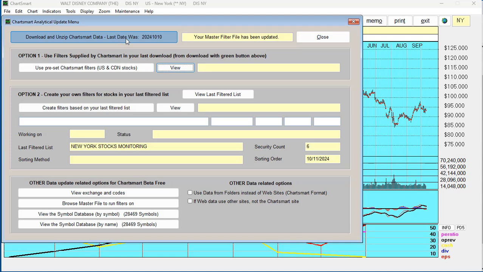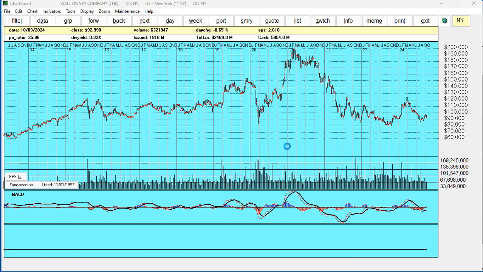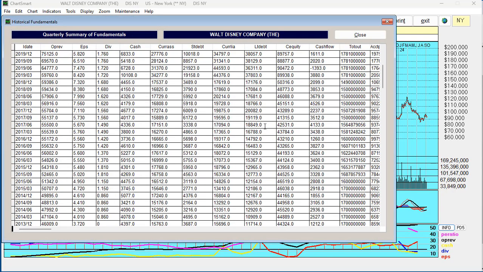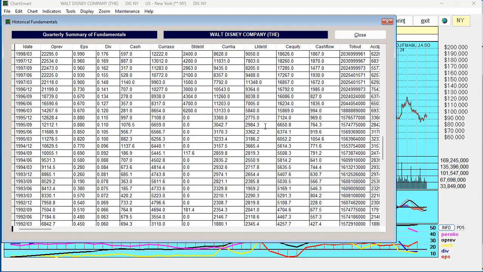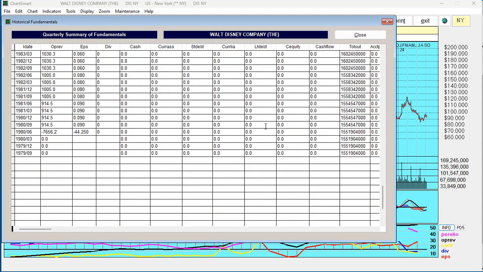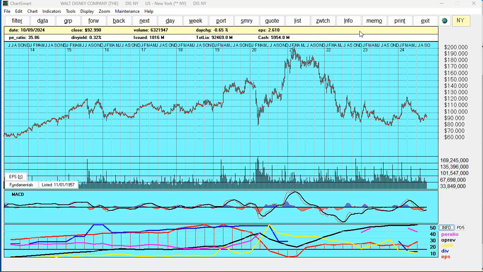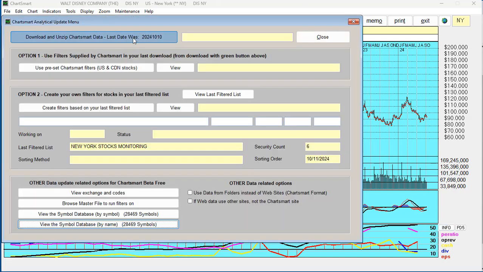And there are actually a lot of other files that get included. For example, this one on the bottom that I showed you, the fundamentals, that colorful line there, that's actually a file that has all this information. And this is just the information for the one company we're looking at, Walt Disney. Okay, so this is a big file that gets updated periodically every few weeks, and it has all of the fundamental information. So there's a lot of different information that's taken when you just do this little update.